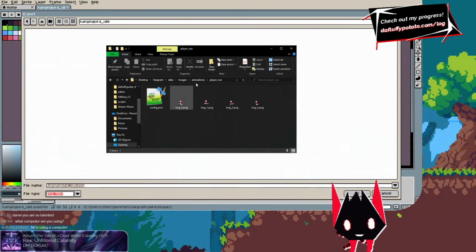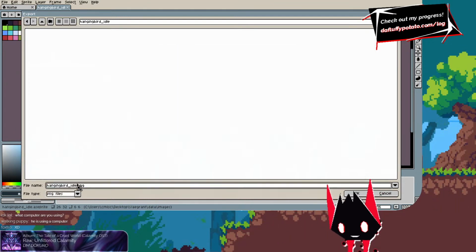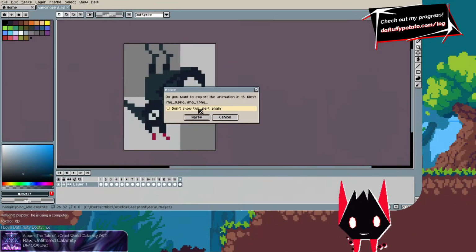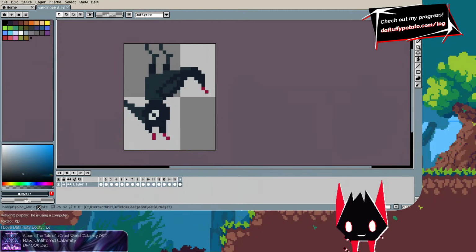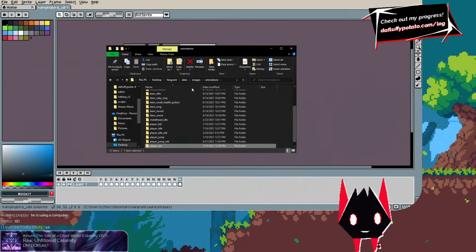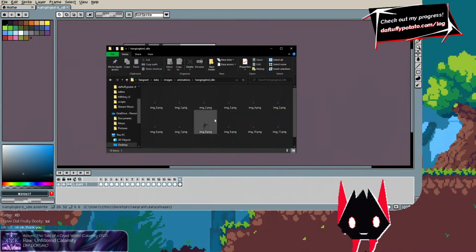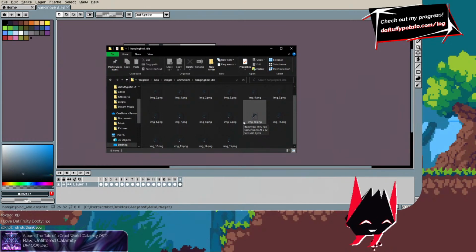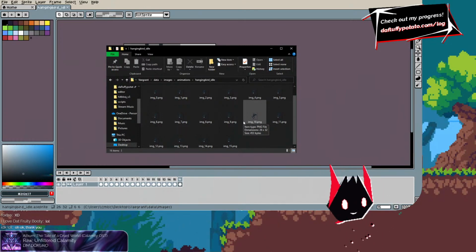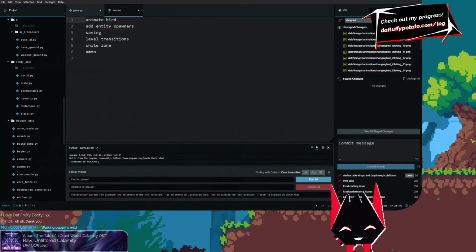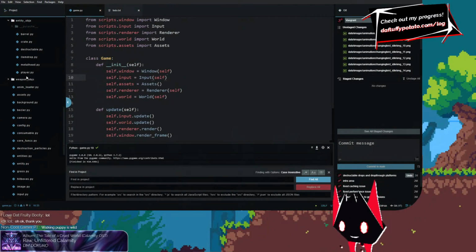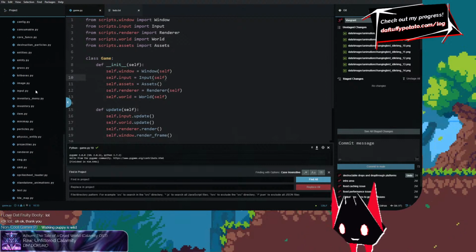PNG. I forgot the format. So image. It starts as image 0. So I just do image 0, and Aseprite will recognize what I'm trying to do, which is really cool. So if I go Hanging Bird Idle, I get all my images right here. So it's time to put it in the game. I need to have like an entity group that doesn't have this aesthetic and it's just there.